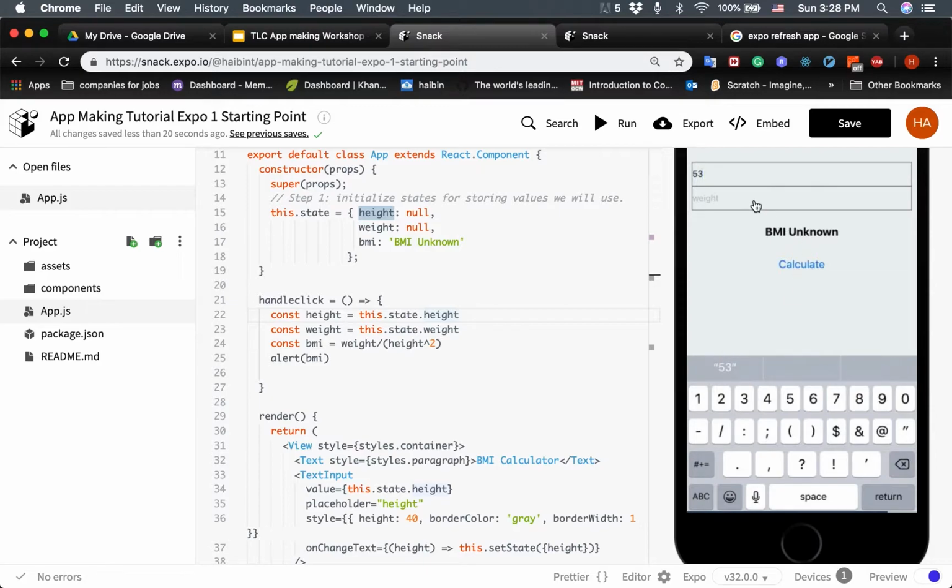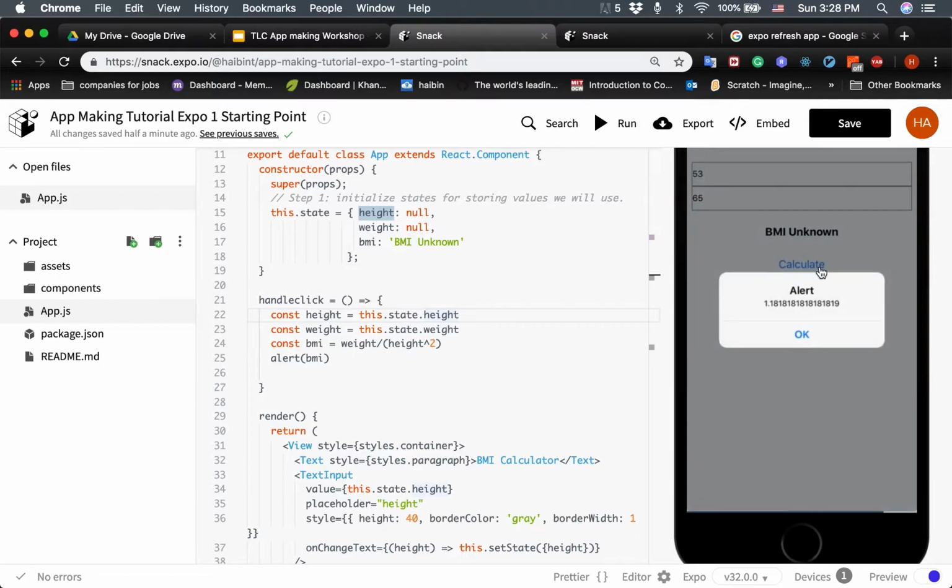Something to keep in mind is that because we didn't restrict the user's input, if the user puts in a string and the computer tries to calculate the power and division on a string, it's not going to work. It's going to give you an error or crash. So at this stage, make sure you put in some number for calculation. Height is 4, divided by 64. I should get 16 as the answer.